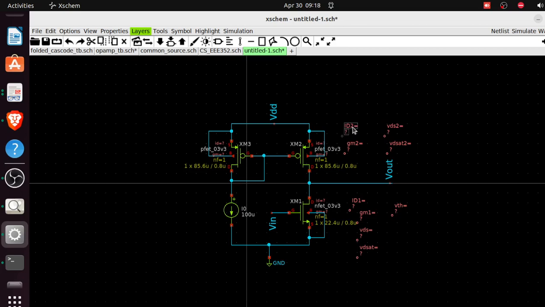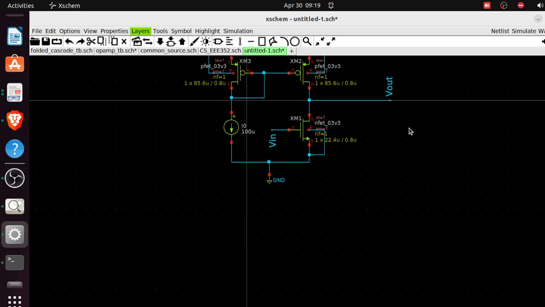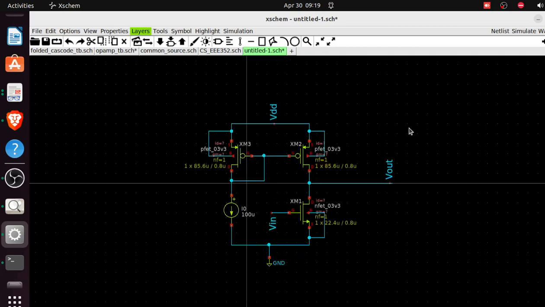They are simulation symbols, so they all need to be removed. Let me see if I can select the routing at once. Okay, I think that's all removed.